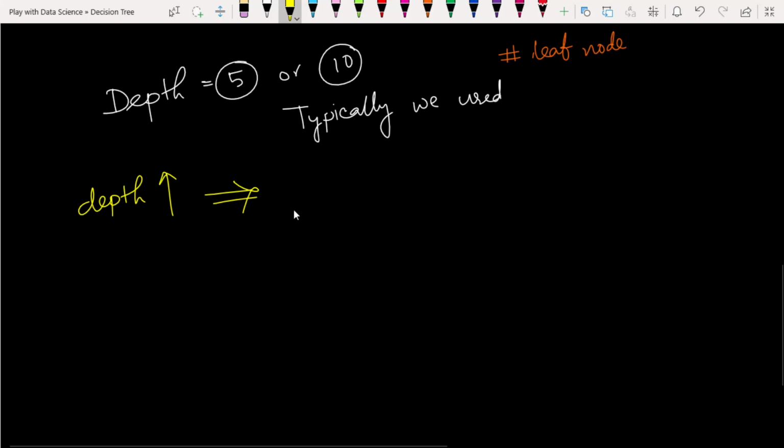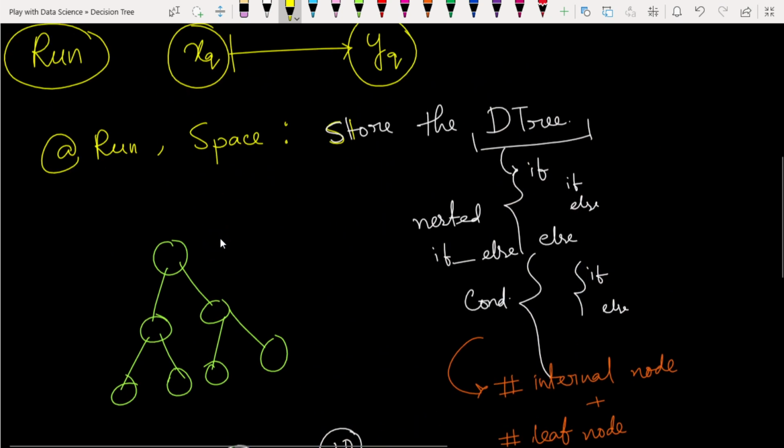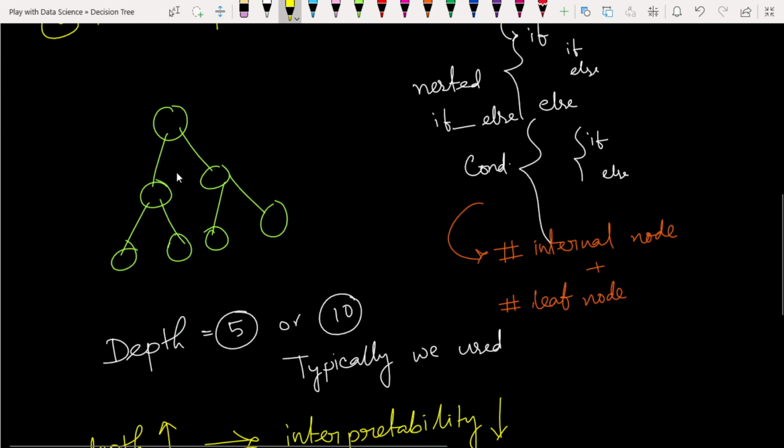In such cases, the interpretability of our model decreases. So at runtime, the space we need is the number of internal nodes plus the number of leaf nodes.